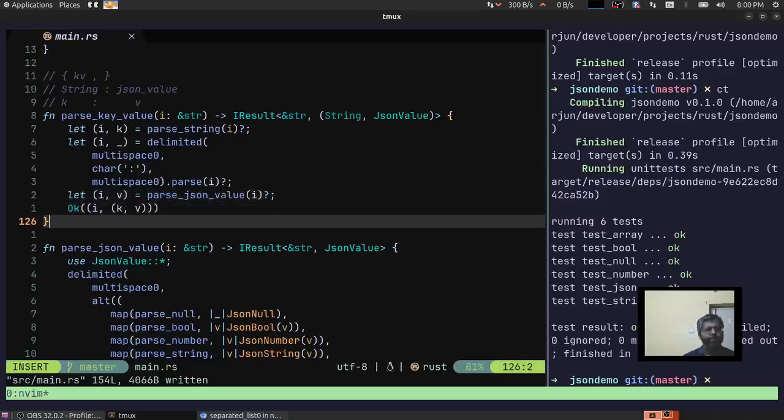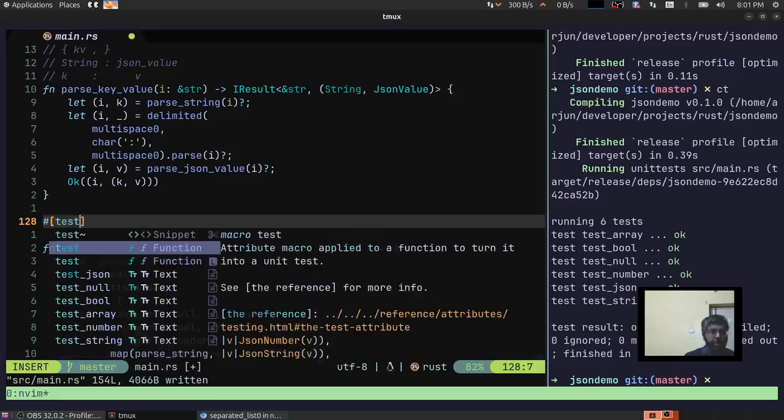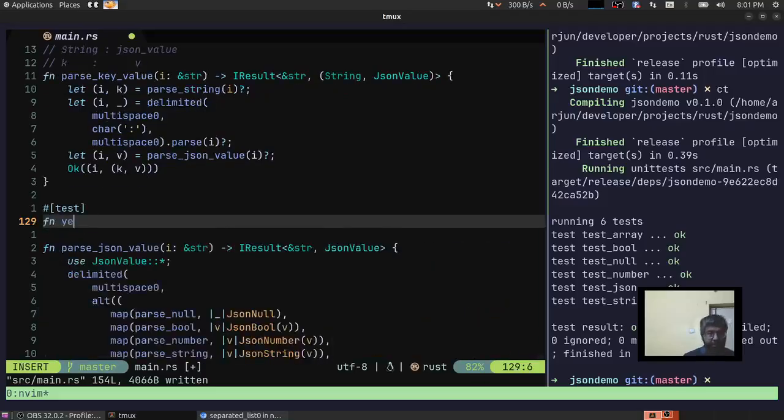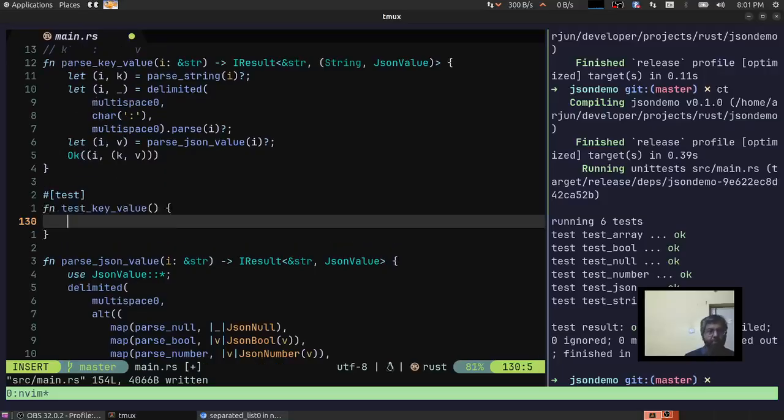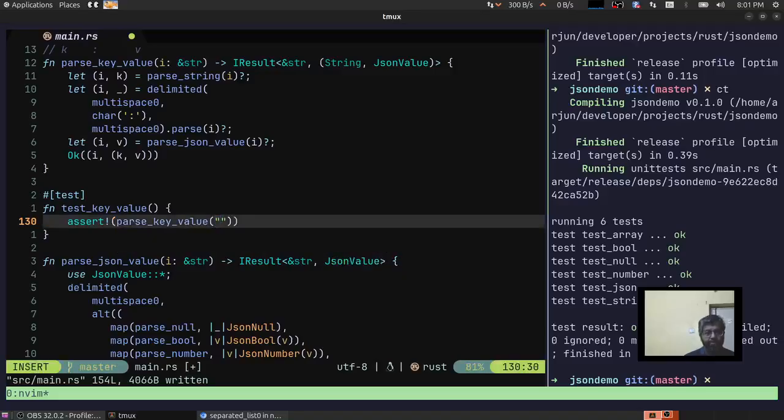That's key value. Function test key value, and in this we will say assert parse key value.